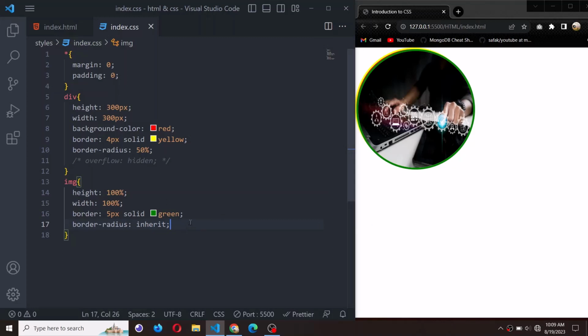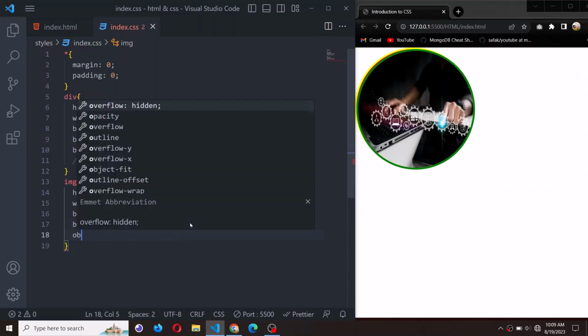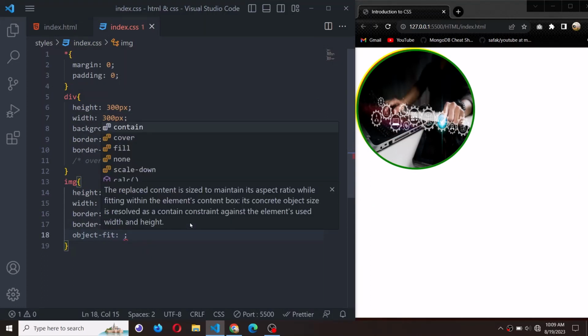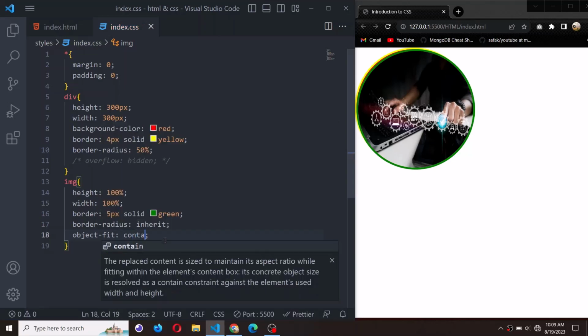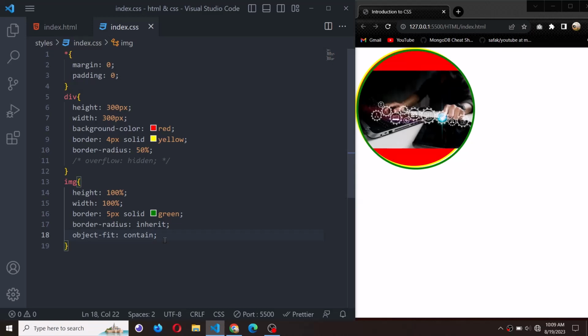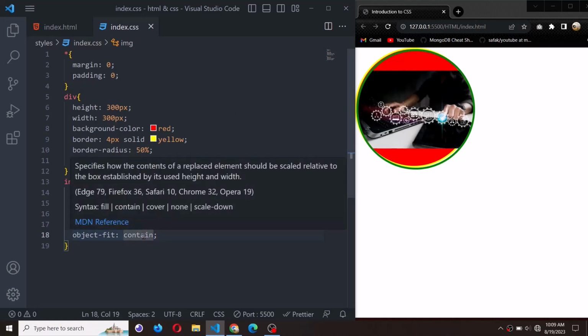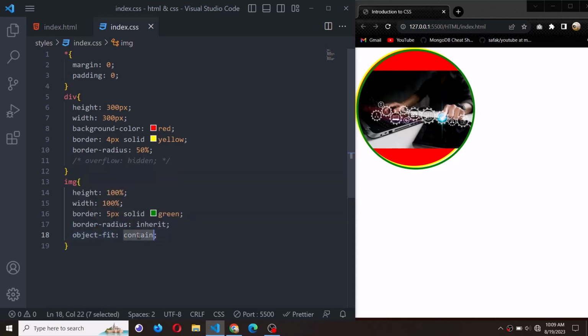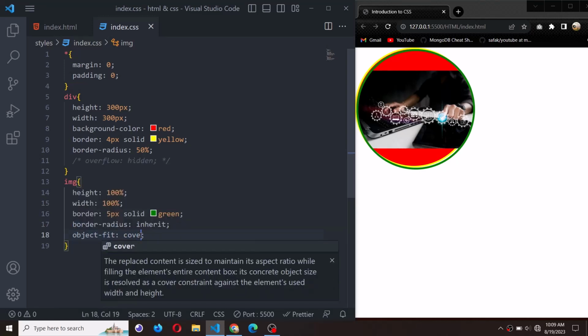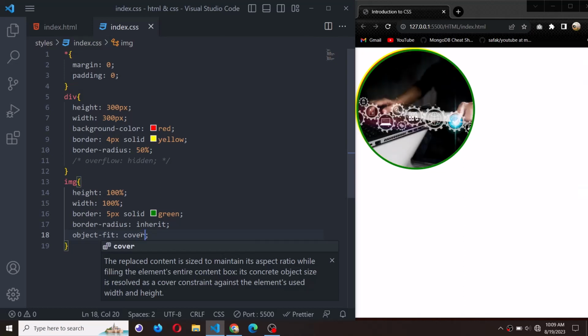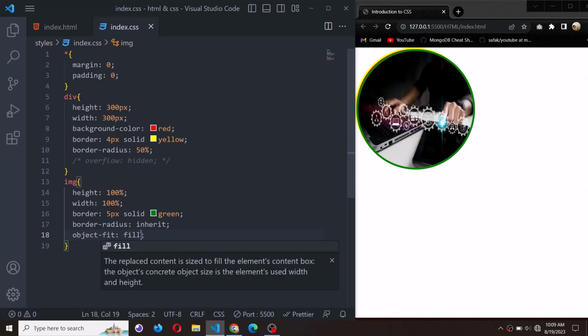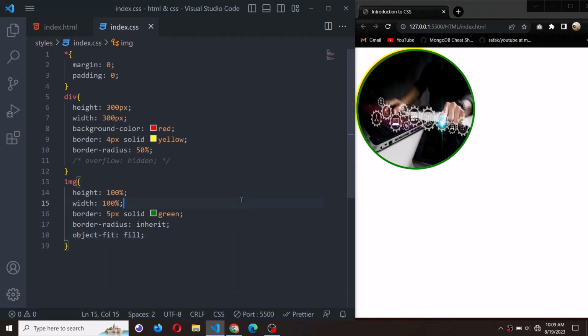Yeah, so there are so many other things. For example, an image, there is a property called object fit. Okay, and with the object fit we can set it to contain, cover, fill. So for example, if you set it to contain, the full image will show exactly like this. Okay, it's not nice, so usually you set it to cover, and I think that is the default value if in case you don't set it. Okay, so now the fill also works the same as the cover. Okay, all right, so I think that will be all for the image.